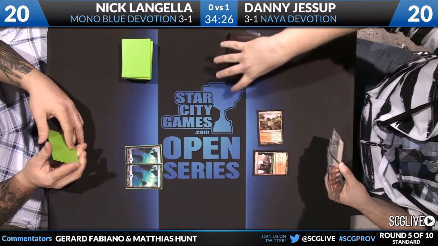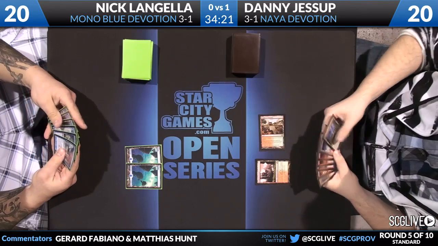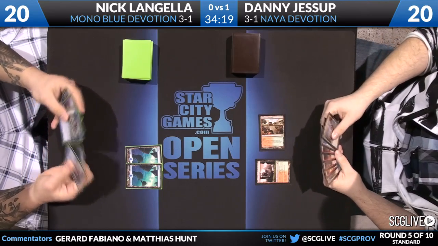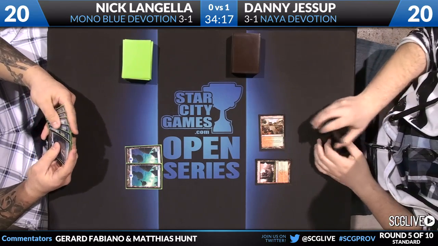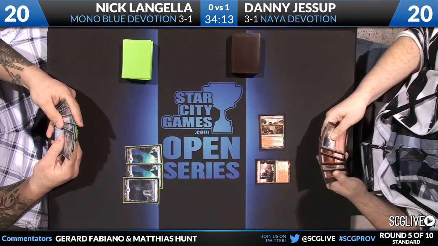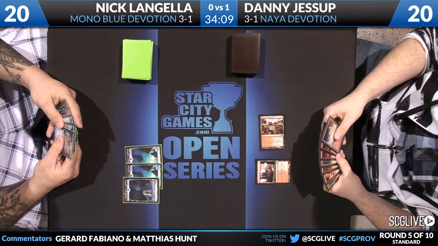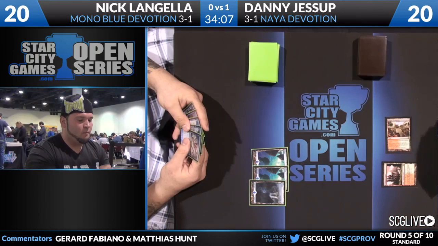All right, so Dan decides to keep it on top, and there's the Cloudfin Raptor, like we were just talking about. Yeah, right on time. So it looks like Nick's going to play this Thassa here and start essentially drawing half a card each turn. Yeah, on an empty board, probably one of the best ways to improve it is to play a Thassa. Oh, definitely.